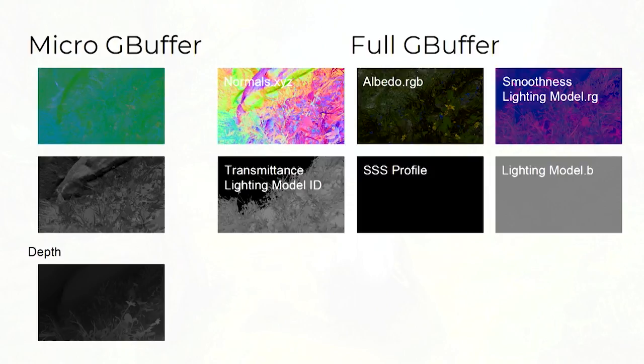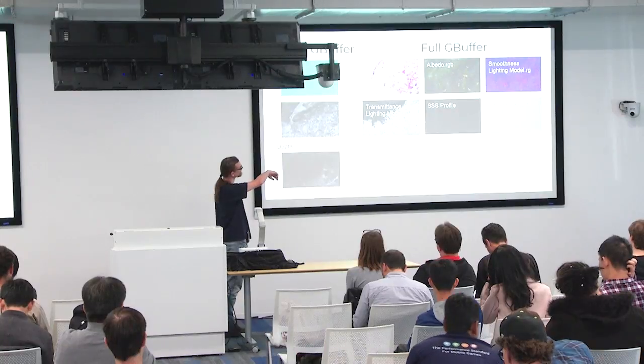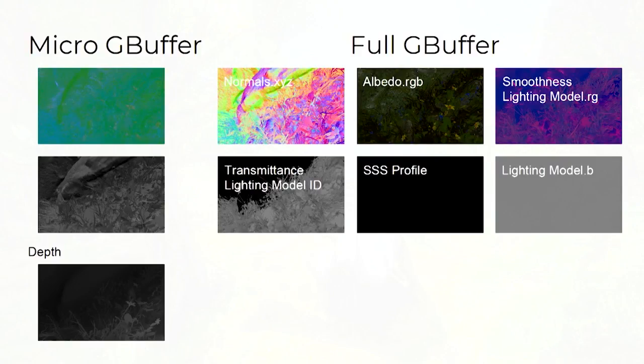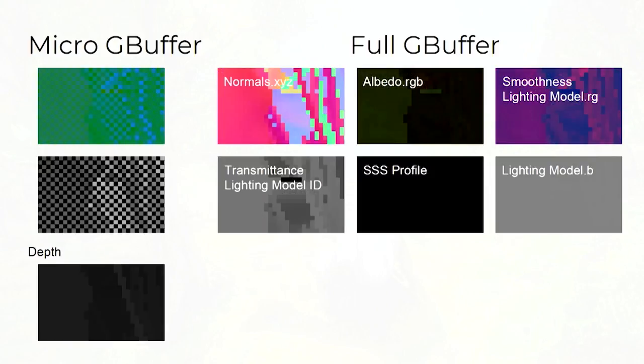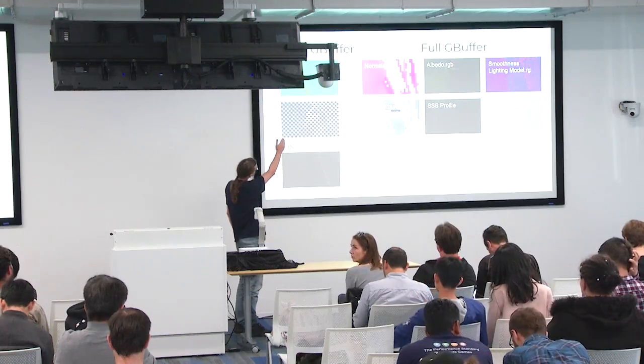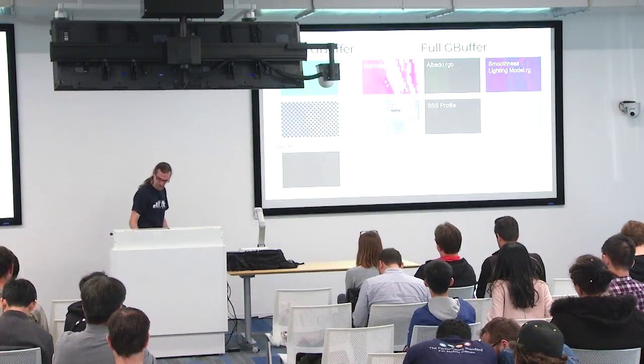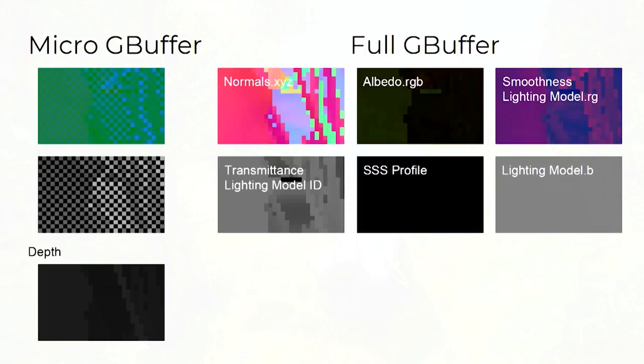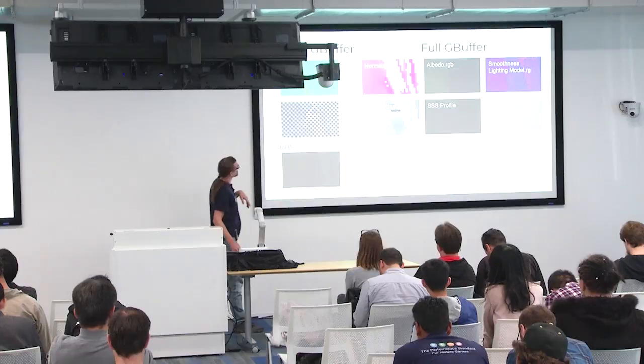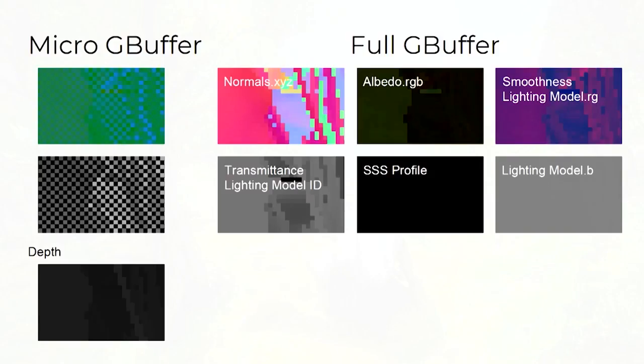So here we have examples of this tiny micro GBuffer. There are the 3 render targets. The upper one is the RGB part, and the lower one is the A part. And all these 6 things are in those 2. If you zoom a bit nearer, you see the cost. The cost is that, of course, you're undersampling your edges. You sometimes see that every even odd line just forms a diagonal, instead of the regular diagonal that you have in the full resolution GBuffer. The meaning of the alternating pixels here is also not always the same, so it's a bit difficult to label this. It's just that you get the idea of what the price is.